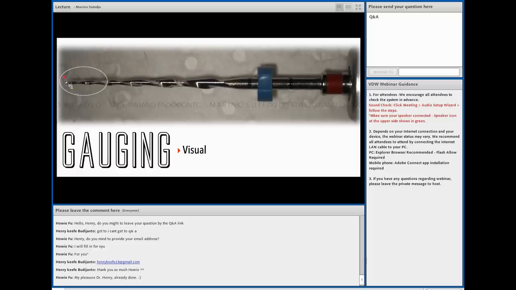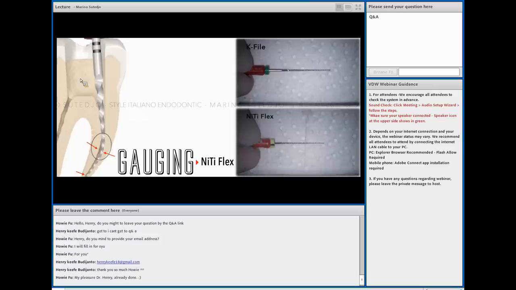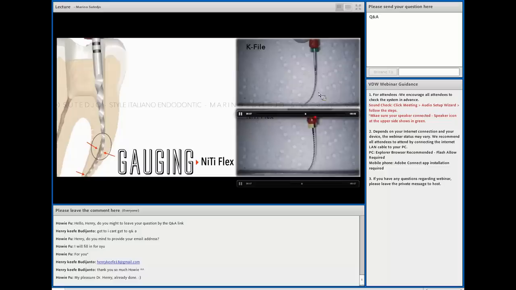If you want to fill using the gutta percha of 25/06, you might end up with over-extension of your gutta percha, because it doesn't cut at all at the apical area. It means the apical area might be wider than the instruments that we use. Secondly, we can use our NiTi flex. Why don't you use a K-file? For example, you can see here the differentiation. K-file is stiff. NiTi flex is more flexible.